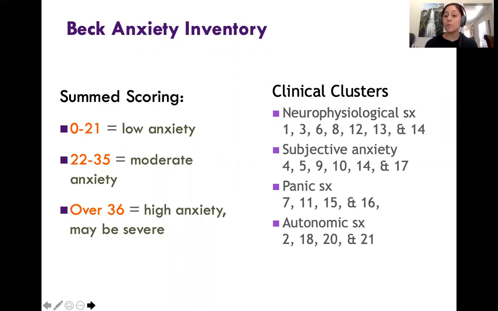One issue to be mindful of here is that this measure, the Beck Anxiety Inventory, has been critiqued for not adequately differentiating between anxiety and depression. So although the summed scoring can be very helpful for diagnostic purposes, be sure to go back and look at the specific items to see what the client is endorsing as being symptoms that affect them the most. That's going to give you some good information and help you decide for diagnosing.